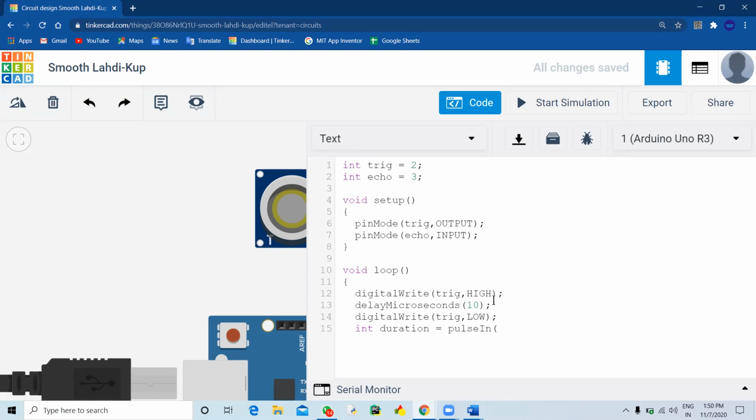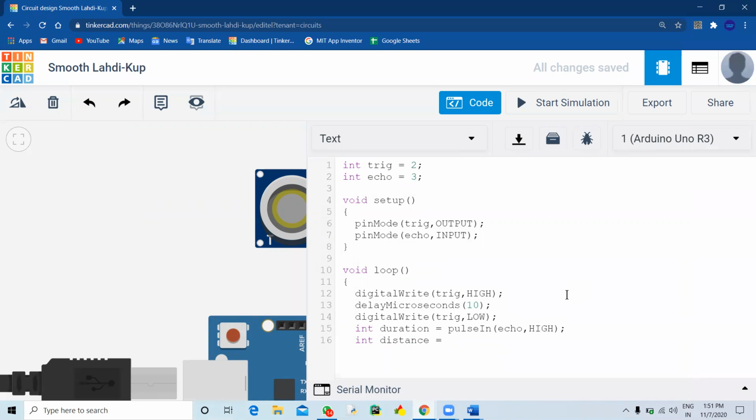If you write pulseIn, it will calculate the duration. Sorry, not the distance, the duration. Okay, so here we need to make the echo as high. Like this.